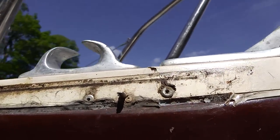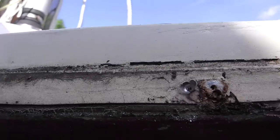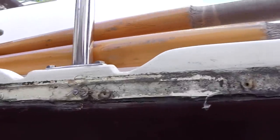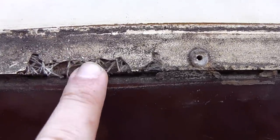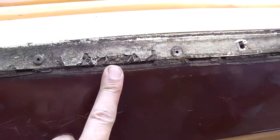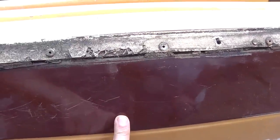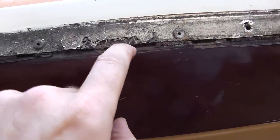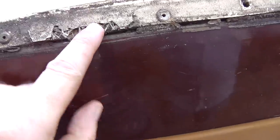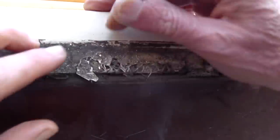I can have a look at the hull-deck joint now we've got the rubbing strake off. You can see it's a bit rough in places. There's a bit here that's interesting — inside I've got a small leak at this point where the water comes in behind the shelves, and where the shelf's glassed in the water appears underneath. So this could well be the cause of that — this may be where the hull-deck joint is leaking, so that probably needs some fiberglass repair. So that's interesting — we've exposed that.